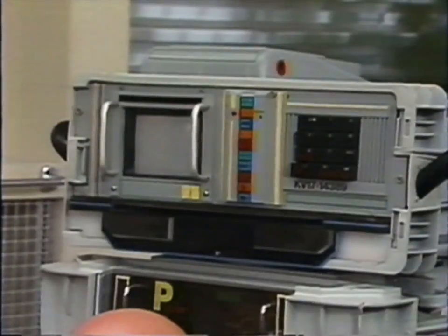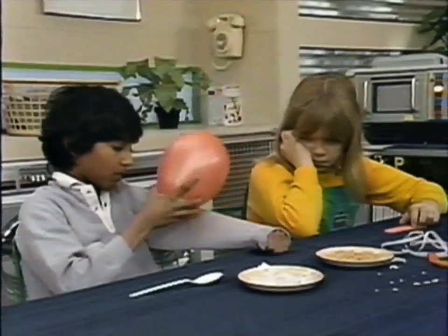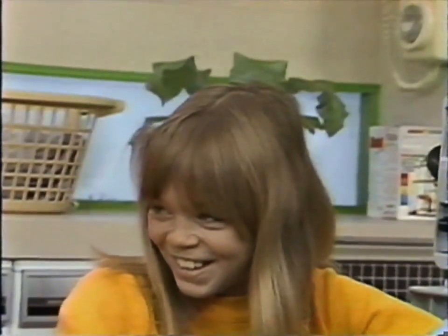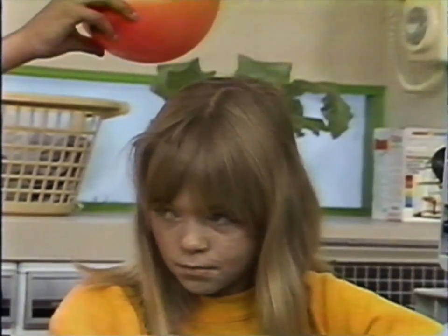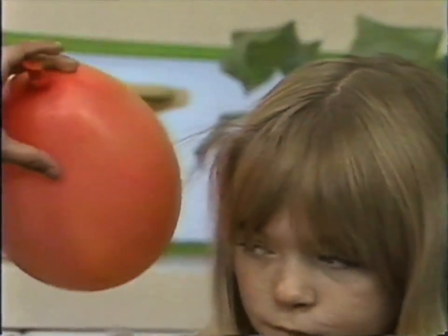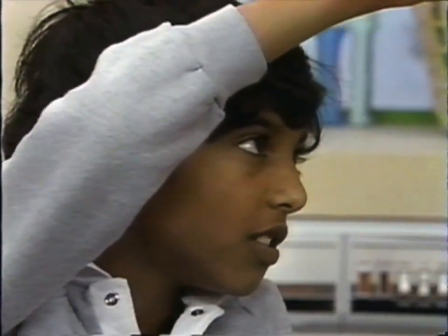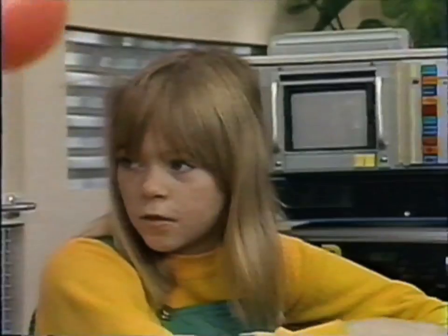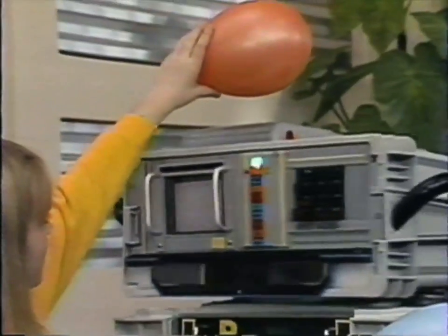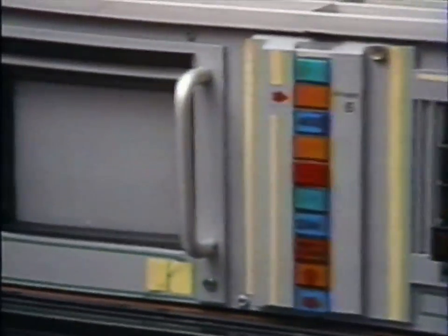Let's just do one more static electricity experiment. You'll need the balloon again. I said before that we've all got electricity in our bodies, so let's see how much Lea has in hers. Yes, this is hair-raising stuff. The charge in the balloon is attracting some part of the electricity in her hair. Of course, you could never do that to me because my head is made of a special material that is perfect insulation and it just won't conduct a charge of electricity at all. The balloon can't even stick to me.